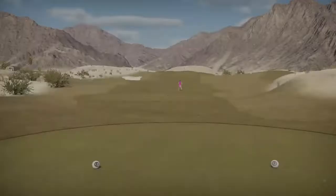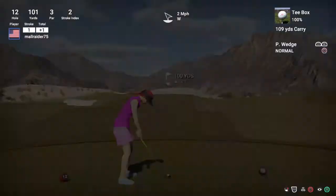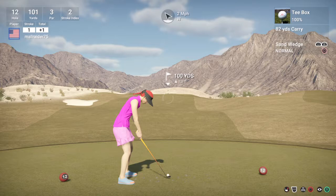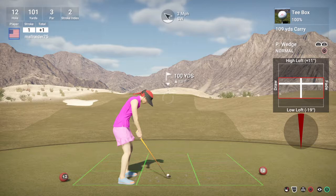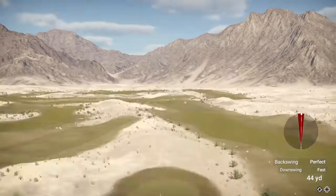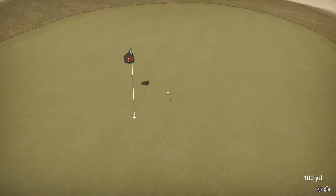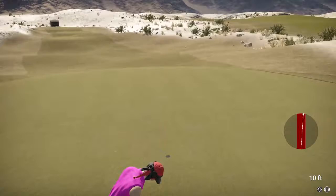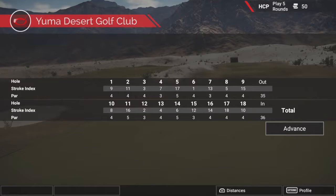Okay, and we find ourselves now on the 12th hole. Let's see what you can do. Looks like this is a beauty. All right. 10-footer here. This is makeable. Great putt in there for the bird. Okay, and that takes you down to even par. Nice.